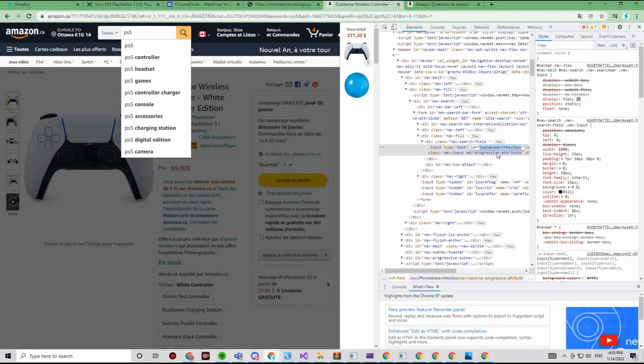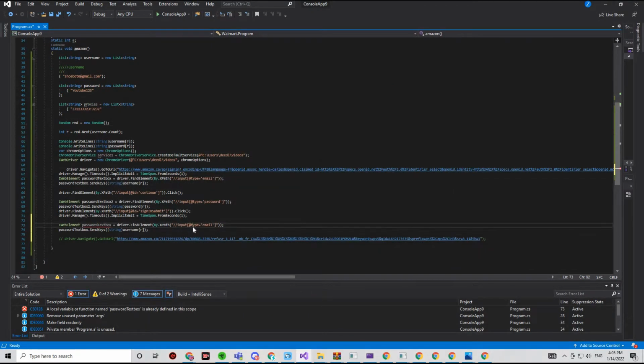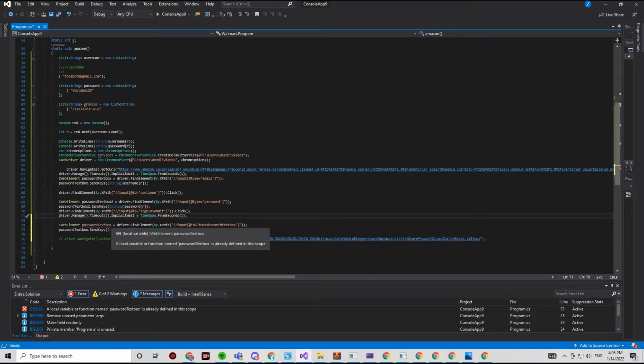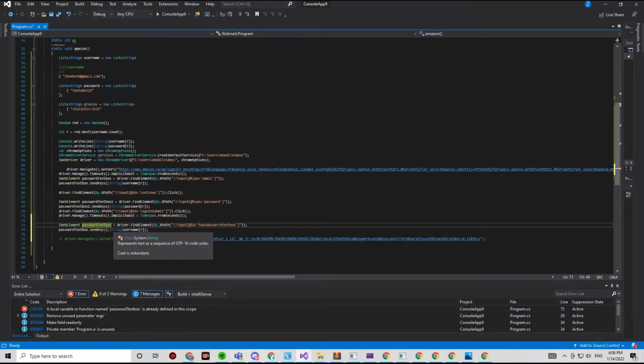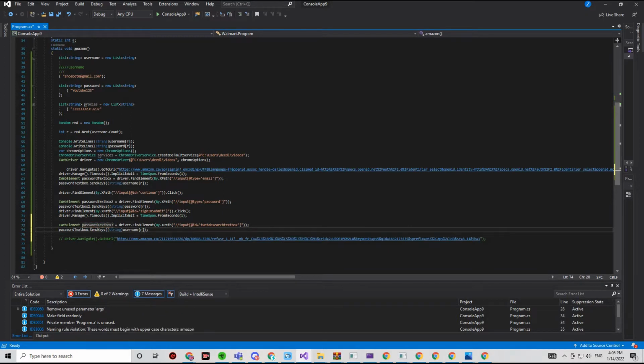So it's ID, input, and it's an ID. Then I'll paste here where the button is located. Of course, I need to change the name here, so I'll call it 3, and then 3 here, and I'll write PS5 because normally that's where it'd be located, the PS5 controllers.